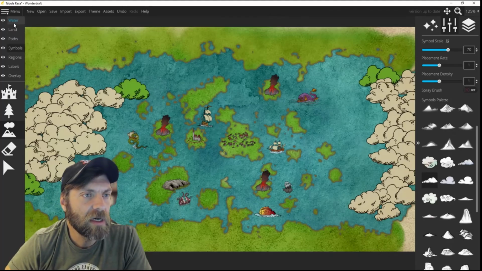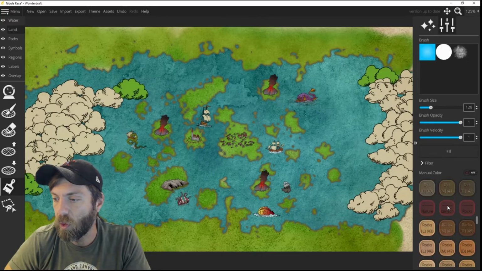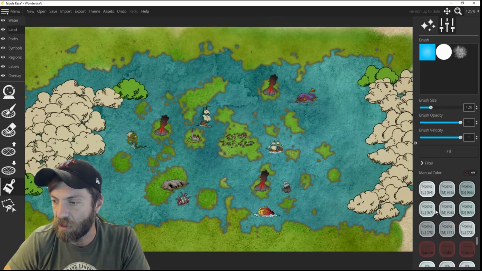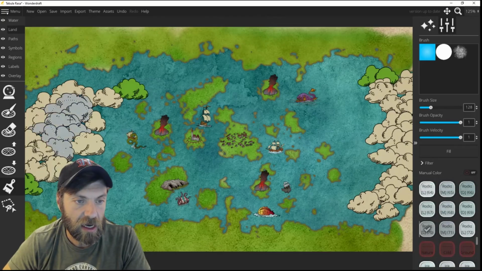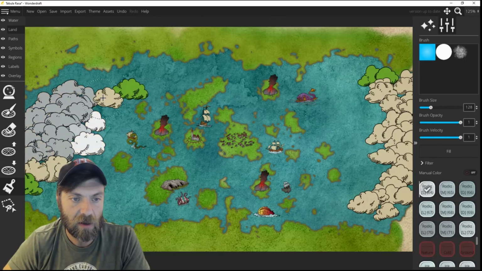Now, where is my paint? There's a paintbrush. All right, cool. We're gonna do kind of smoky color over here. So I'm just gonna look for something that looks a little darker, a little gray. Yeah, that works. And we'll switch it up a little bit there.